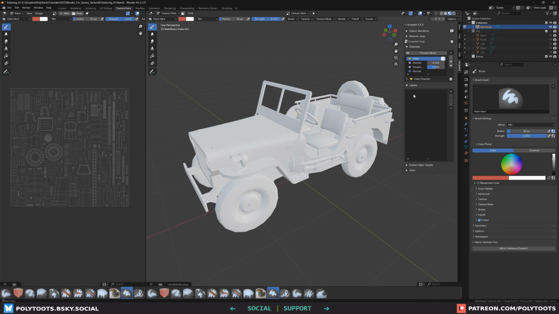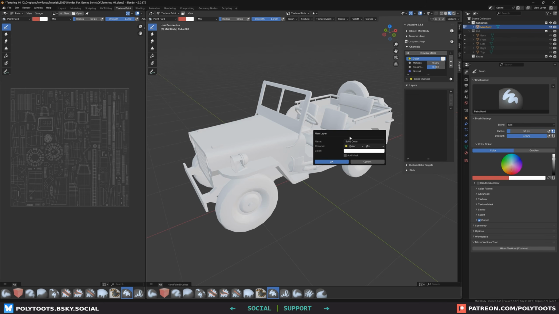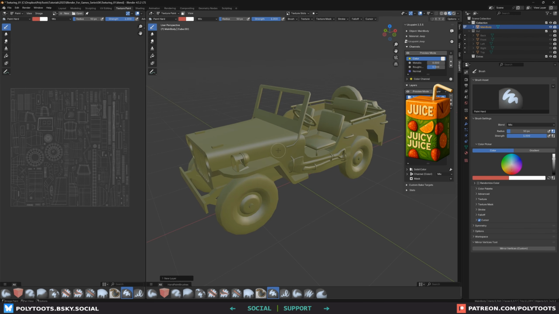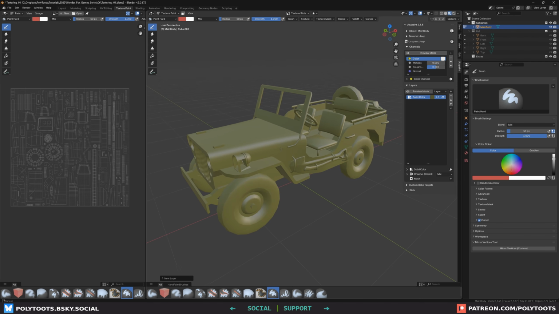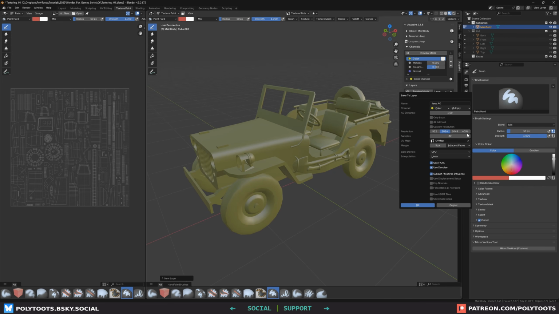Let's just chuck in a solid color to begin with, and I'll give it something that resembles a Jeepy kind of color. From here, let's jump into the juiciest parts first. To begin with, let's bake out an ambient occlusion. We could use the real-time one, but I'll just stick with the default baked for now.